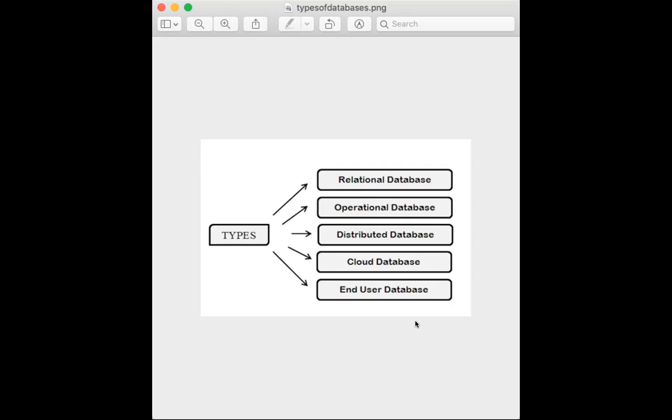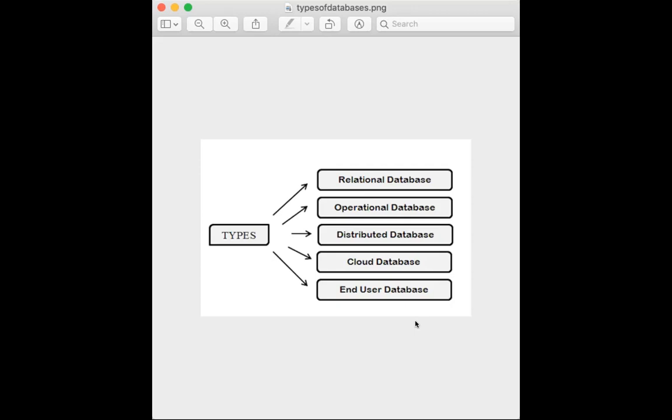Now, these databases are stored in a particular data center somewhere where your data is stored, but you can access it remotely. When we say remotely, we mean online, without you needing to be there physically. So you can be anywhere, log in, and access your data.